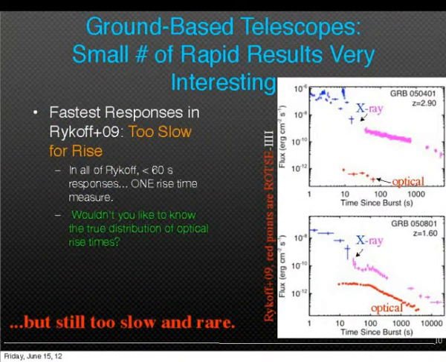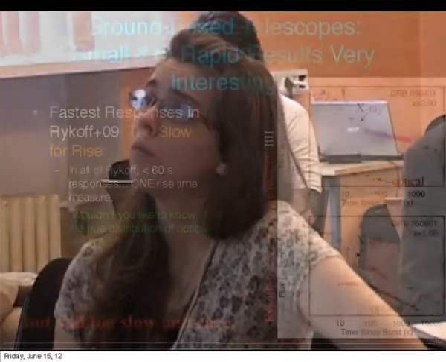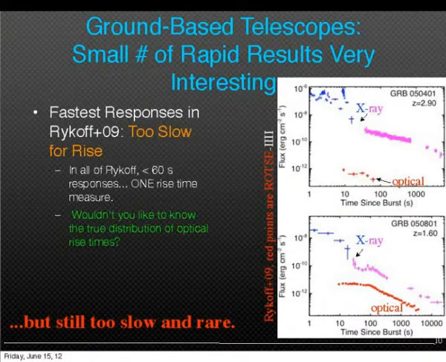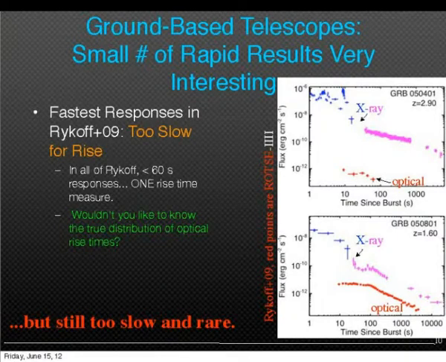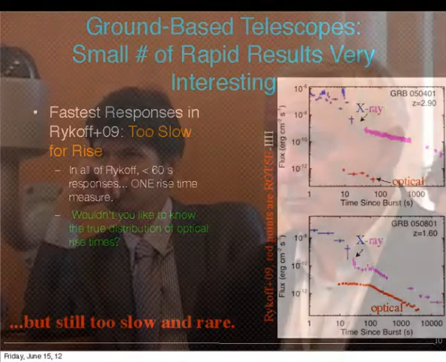I don't want to minimize ground-based telescopes. First of all, we had a very nice talk today about some prompt detections from MASTER, and I wanted to show you some of the interesting ones from ROTSE that I have, which shows a smooth optical here, but notice that they failed to catch the rise. Even with a response as fast as 10 seconds, they failed to catch the rise. Again, failing to catch the rise.